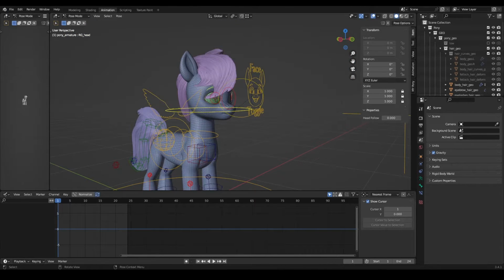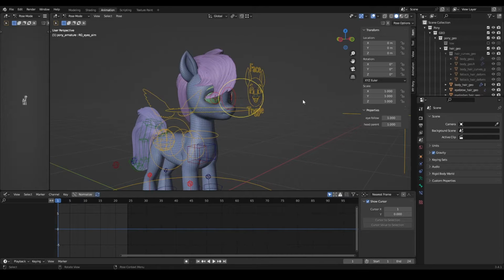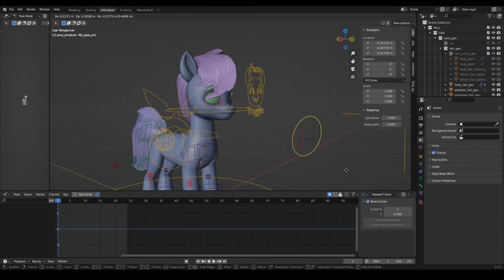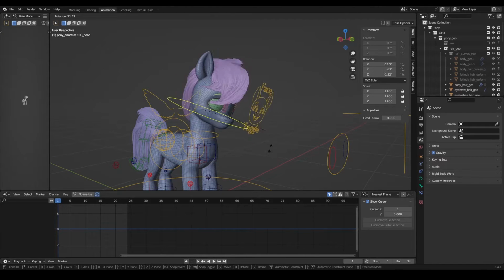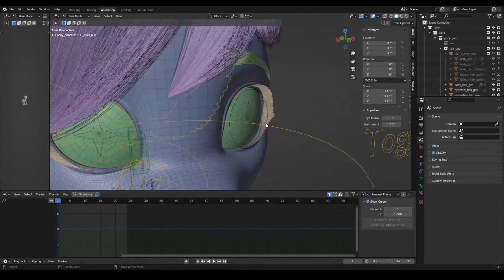Now, if you rotate the head, you will see the eyes controller will follow. If you turn off the head parent, you'll see that it does not follow. This is useful if you want to look at a fixed point without the point moving with the head. Then you have a star shape.